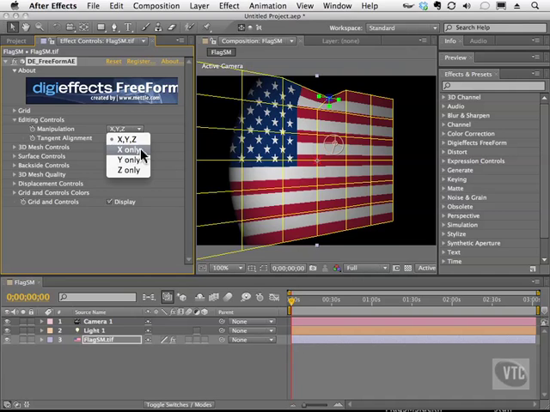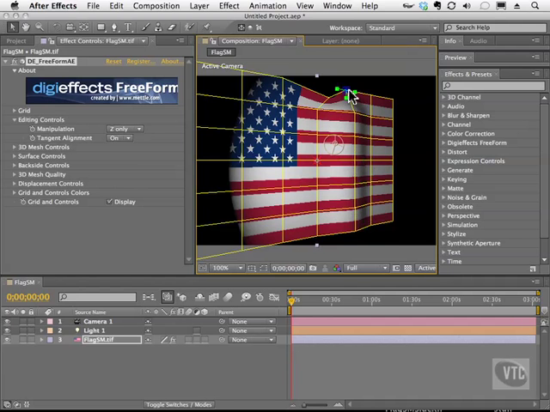Now, as you remember before, we talked about under the editing controls, whether we can choose X, Y, or Z, X only, Y only, or Z only. For now, let's go ahead and put Z only on. And I'm going to grab any of these points here, and I'm going to move my mouse to the right. And you'll notice that I'm pulling this mesh like it's clay. And I have full control over this because I'm only pulling it in the axis that I chose, which is the Z.